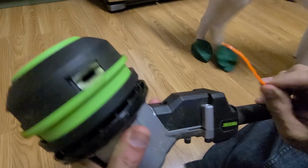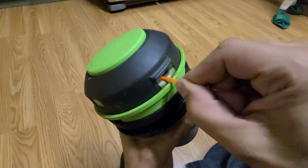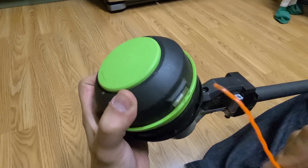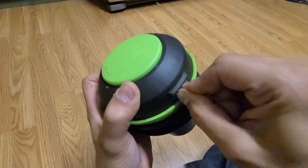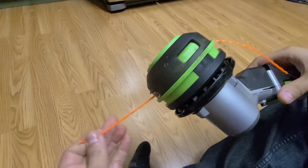All right, so what I'm going to do now is I'm going to take this and I'm going to put it through, and I either get it in on the first or the second time. All right, and it looks like it's not the first, so I'm going to do it one more time. And again, you just want to be as straight as possible. So let's try that. Straight, and I got it second time. Okay, so there it goes.